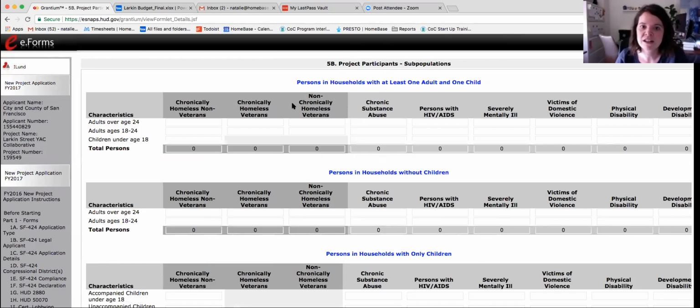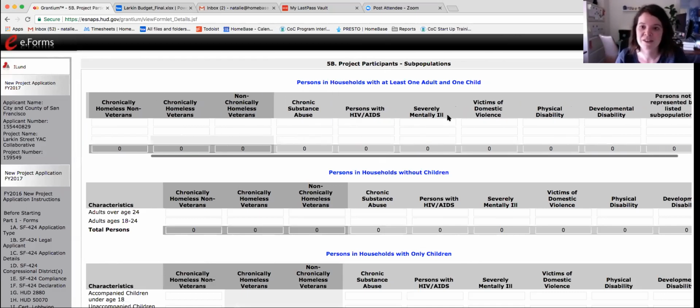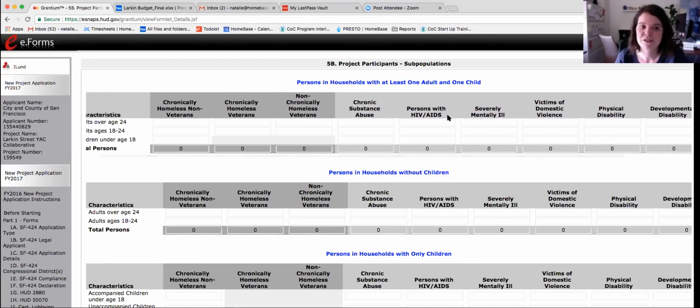The first three columns here are mutually exclusive from the other columns here. So for instance, unless they are a veteran, you're likely not going to have any individuals in any of these three columns.